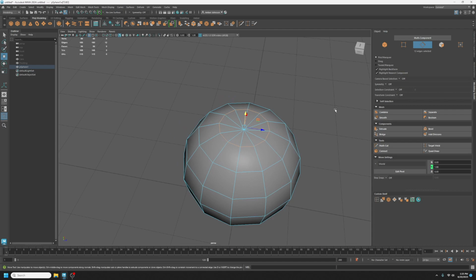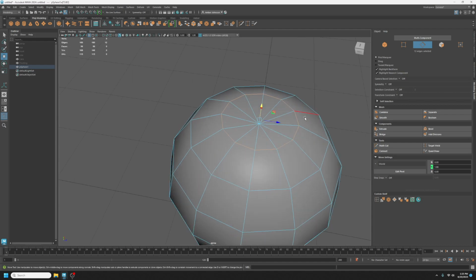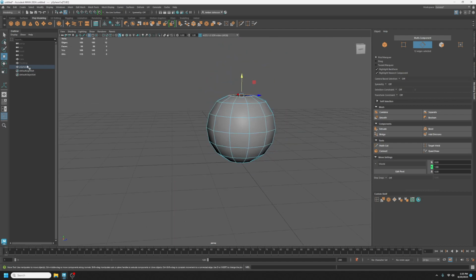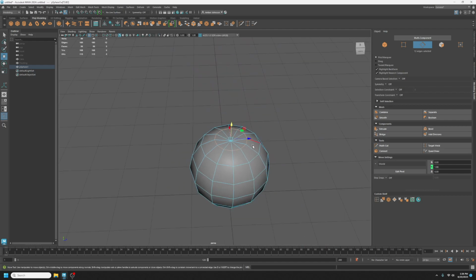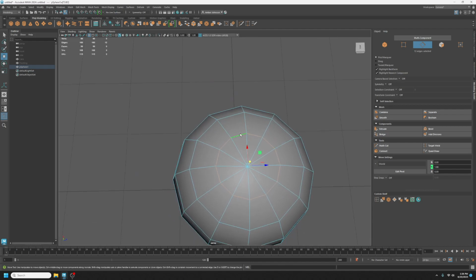And I do need a stem. I do want to make a stem out of this. So I could just make a new cylinder and kind of pull it out. What if I wanted to actually just kind of extrude it outwards though? This is probably a little too large for a stem. So what I can do is I can get my select. Oops, let's try it again. Will it let me? No, it's going to be a pain. Okay, I'll just click them all the way around.